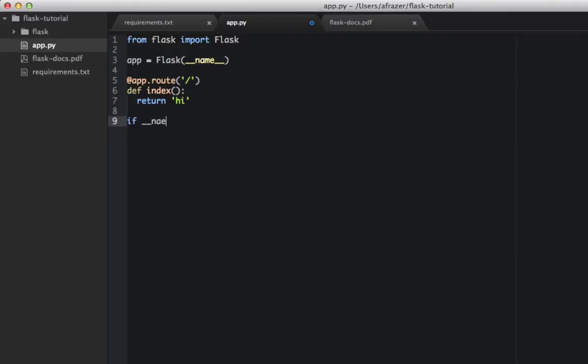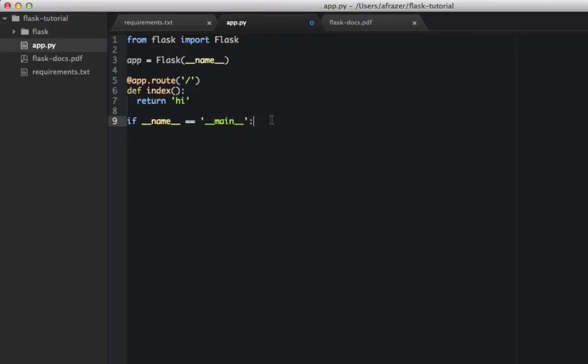The next part is going to be this if name equals main block. The reason for this is you might import your app into other functions, but you're not going to want what happens in the block below this to happen when you import it. If you don't know what if name equals main means, it's a way to control the execution of your code.